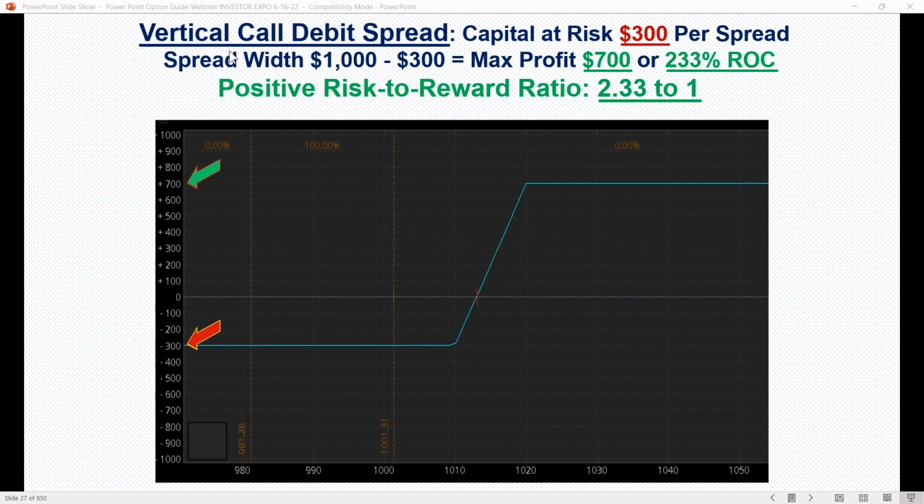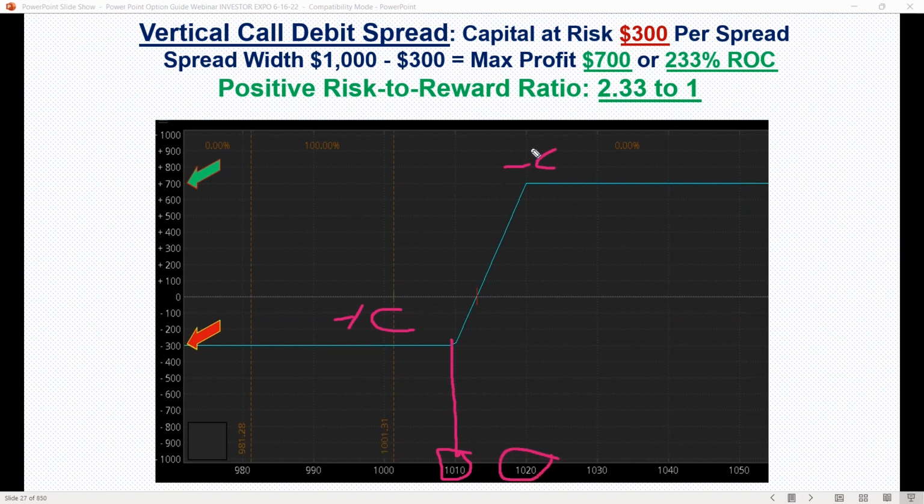So if you look at just the dynamics, the ratio, the profile of a call debit spread, here's a good example. If we look here at this example, this is a call debit spread. So basically, you're long a call, short a call. Right here, you can see 1,010. You'd be long this call here, the 1,010, and then you'd be short against it to cap your upside risk, or downside risk, I'm sorry. You'd be short against the 1020 right there.